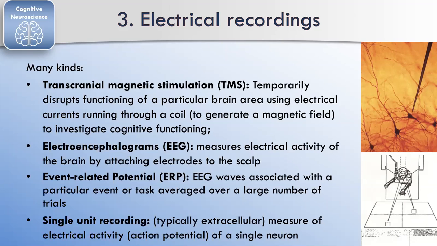There's EEGs and ERPs, which you may have heard of. It basically involves attaching electrodes or measuring how particular events affect electrical conductivity. And then a little bit more invasively is the single unit recordings, where we can actually go into the brain and into the body and measure single neurons and their activity. We tend to do this mostly on non-human animals.